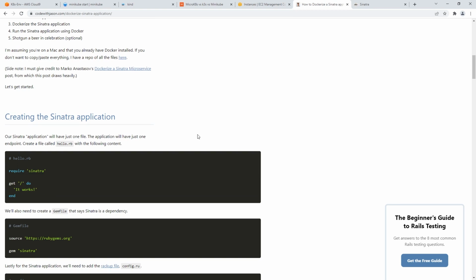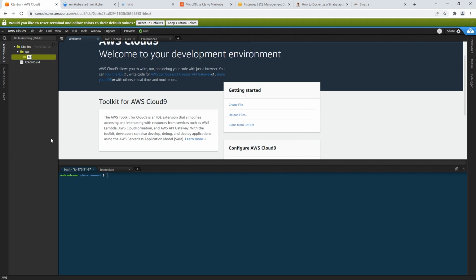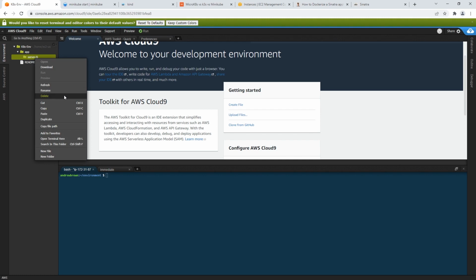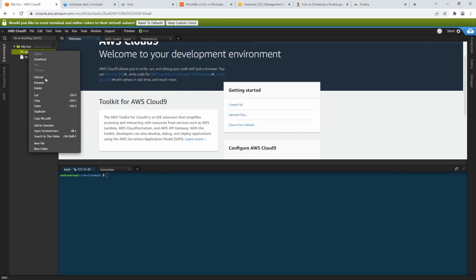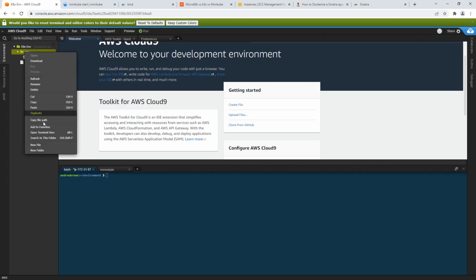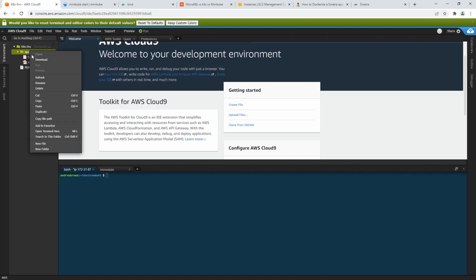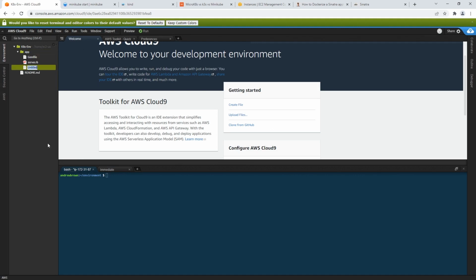So what we'll do here is we'll just go and copy this code here. So this will be the Sinatra app. So we will call this server.rb. Oops, that's a folder. We'll go ahead and delete that. But we will create a new file here. This will be server.rb. We will need a Gemfile. That's how we install our plugins, Gemfile. And then we need a config.ru. And I think that's everything.